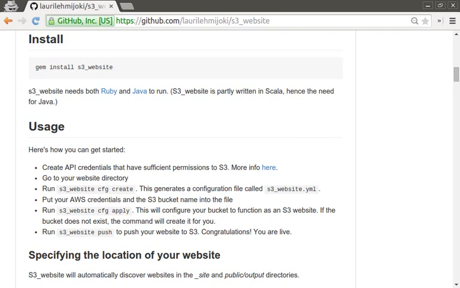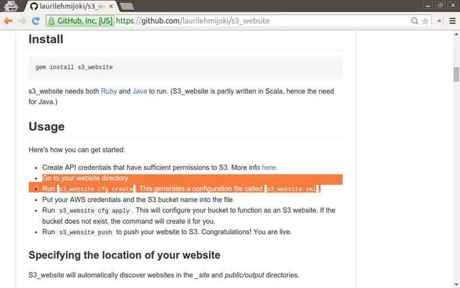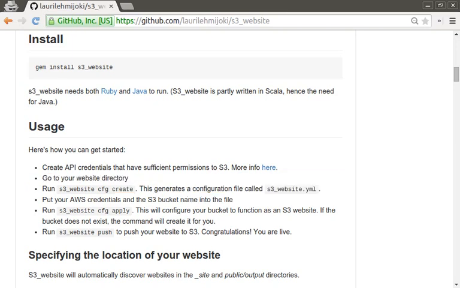Down here, we can walk through what the configuration process looks like. First, we need to create AWS API keys with sufficient permissions to access our websiteinthecloud.com S3 bucket. I'll talk more about this in a minute though, as it plays well into an AWS best practice. Next, we can create a directory for our static site using s3_website cfg create to generate a config file called s3_website.yml. And then we can update this config file with our AWS API credentials we created earlier. Don't worry about this too much as it'll all become obvious when we actually do it.